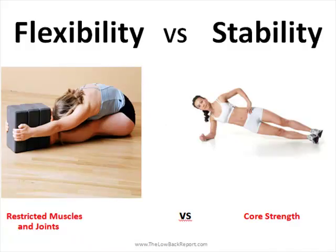When it comes to sciatica, I'm going to take a little bit different angle. Many people want a quick fix or a quick cure, and unfortunately it is important to note that you got sciatica pain for a reason. Typically those reasons include either a flexibility issue or a stability issue, or a combination of both. When I refer to stability, this means your core strength muscles — the low back, abdominal muscles, and hip stabilizing muscles. If you have weakness there, it can cause the pelvis to rotate or shift and you can have excess pressure on the sciatic nerve, or even cause muscle spasms that can pinch down on the sciatic nerve.